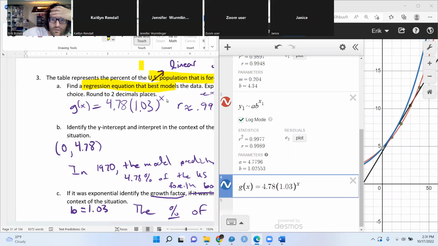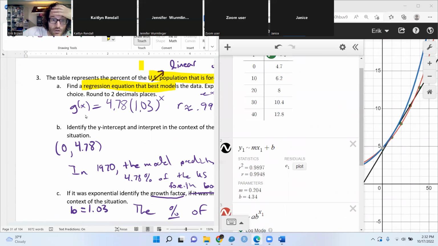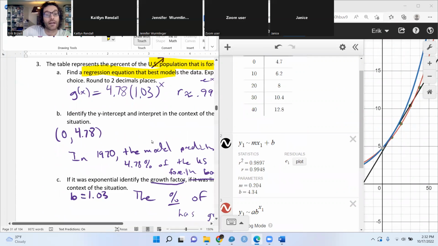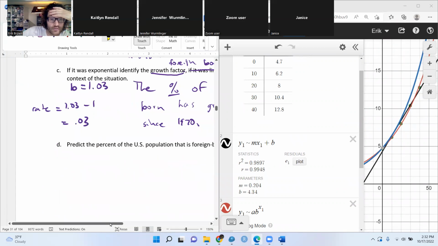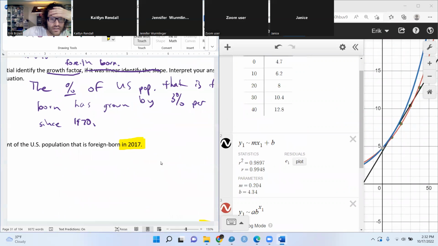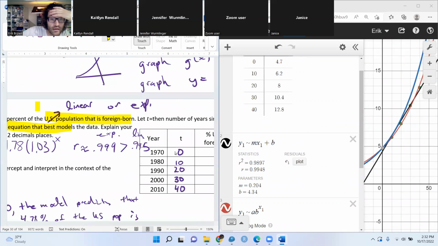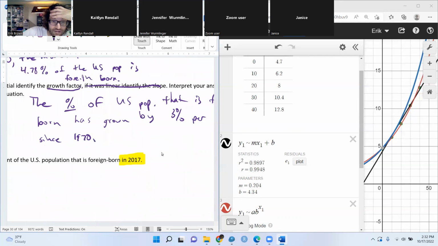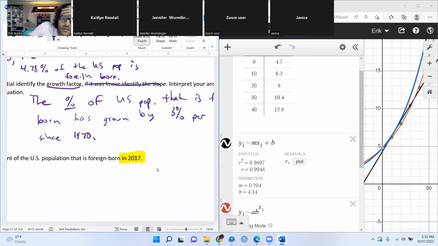Okay, nice. So for those of you that aren't feeling so good, you've got to use this model and plug in whatever this X value is. If you think back to what we did up here, we're saying, really it's T, not X, whatever. We're saying that the beginning value for 0 is 1970. So we have to figure out how many years have passed from 1970 to 2017 to get the correct number to put in for X.